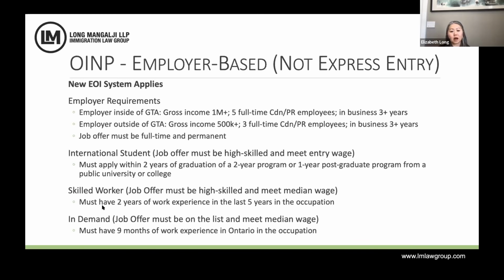The reason why we're talking about the other two is in case you guys have a spouse who has an open work permit, okay, then they can also probably apply as principal applicants in other things like this, right? So we have, for example, I have a client who is doing a PhD, which takes like 5 years, but her husband qualifies under in demand. So the husband is applying as the principal applicant for the entire family. Okay, so don't forget about your partner. Your partner can play a very, very important role in this.